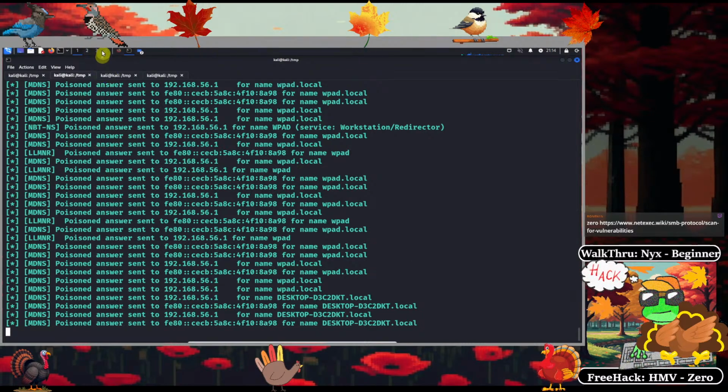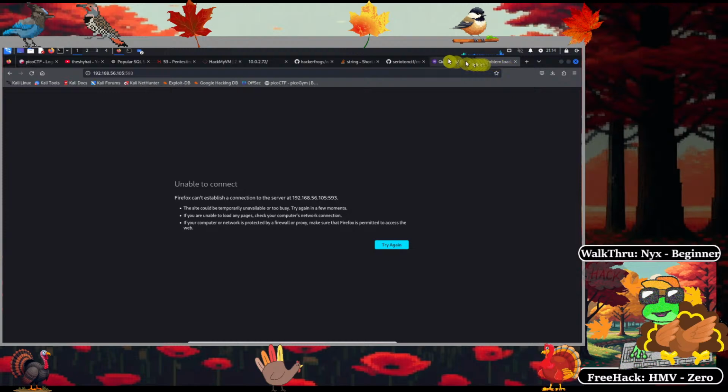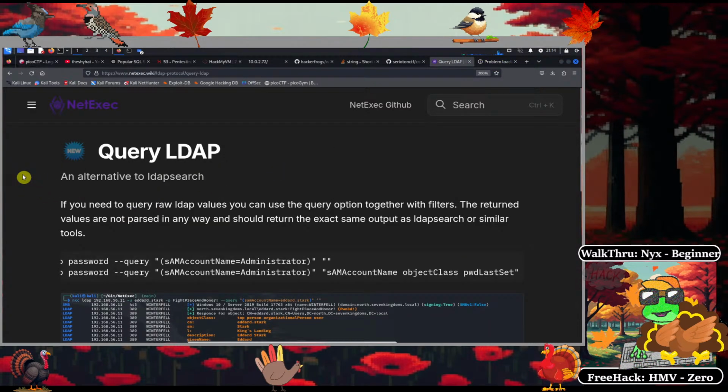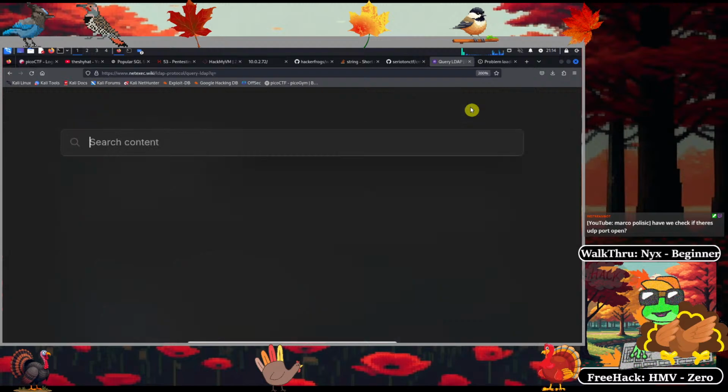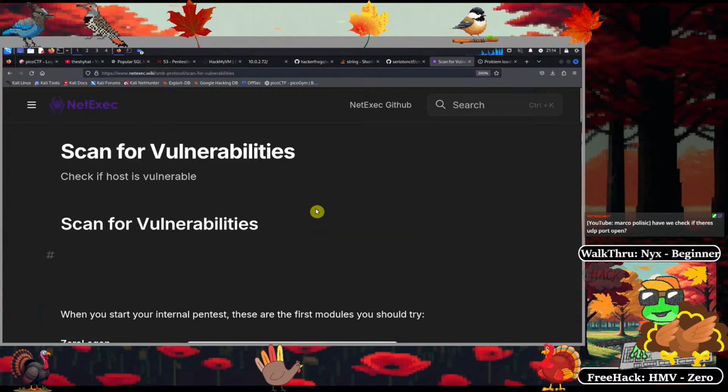Ah, okay. So netexec wiki, let me take a look there. Is it vulnerabilities? Vuln? Maybe check if there's a UDP port open?